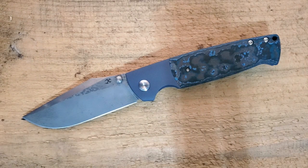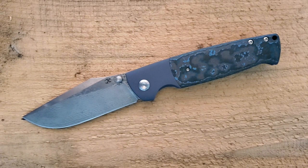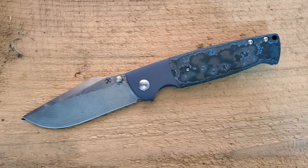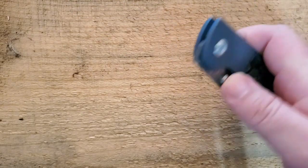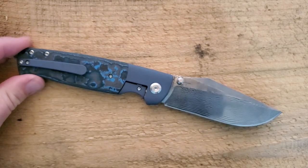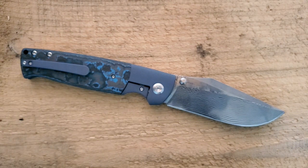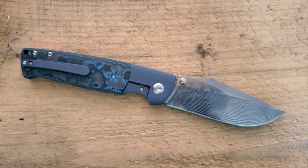Kevin Cleary here with a knife review for you. Today we're looking at a Morgan Cohen design, and a great one at that, built by Kansept. It is probably my favorite Kansept design at this point, although I do have something that is supposed to be here sometime not too far in the future that's also a pretty close contender for what'll be my favorite Kansept design. But this one, being from a fellow Canadian, has a place close to my heart.